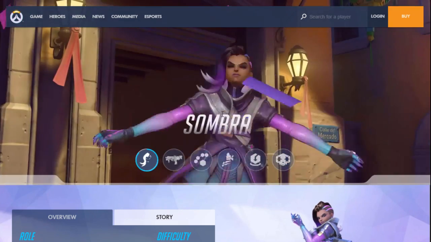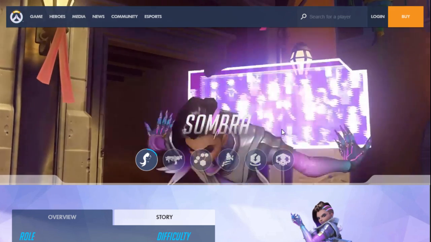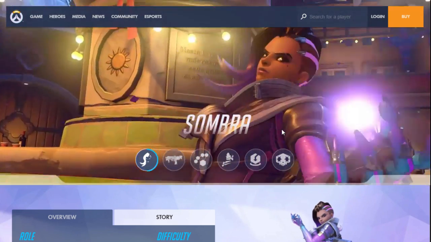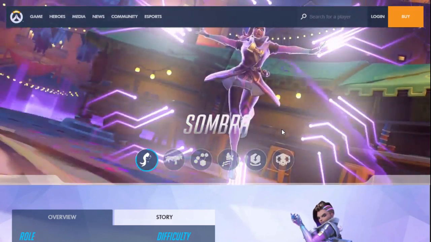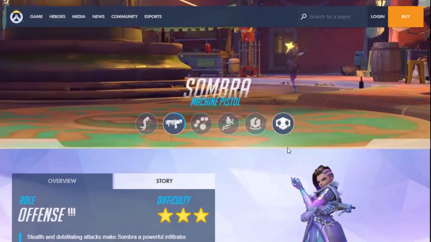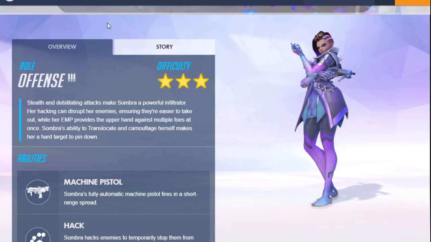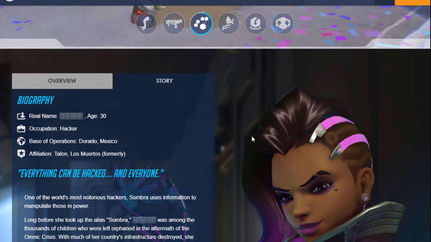I don't know if that's only for the ultimates or will that hack all of their abilities, because that's going to be really dangerous to deal with, especially if she combines some of her abilities to get into the middle of a team and then uses her ultimate. So that's actually all of her abilities, but we're going to go over some of her story. We have no real name for her.